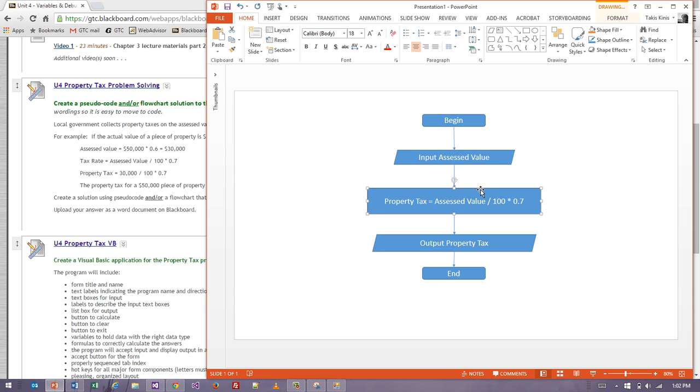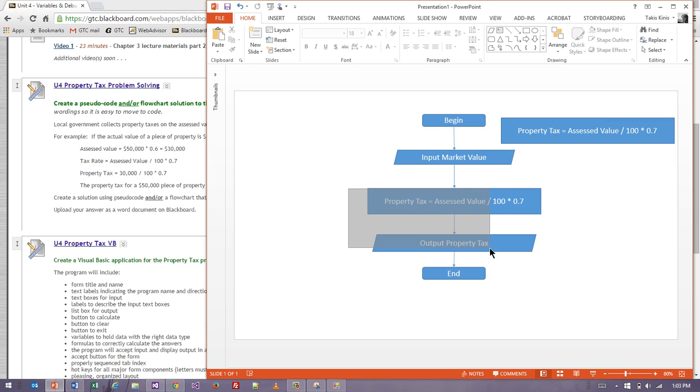So what I'm going to do is I'm actually going to copy this and paste it. I'll pull it off to the side for a second, because really the part that we skipped was this conversion right here. And maybe the names that we use here aren't quite right. So input, not assessed value. Maybe we should call this market value.